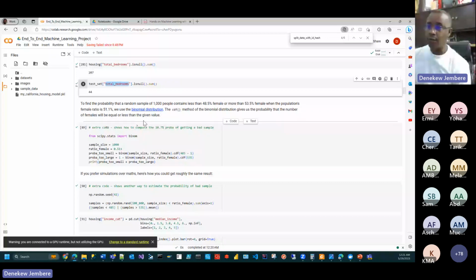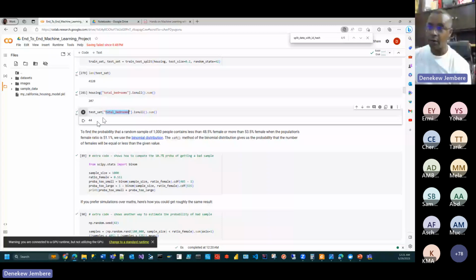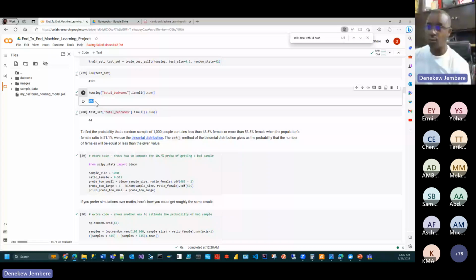So if you see here, out of 207, how much percentage of the data is 44? You can calculate. But we took 20% of the data. How much is 20% of this total data? It's a matter of multiplying this by 0.2, right?